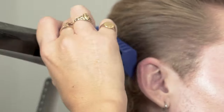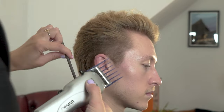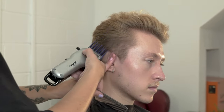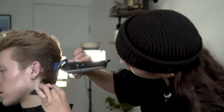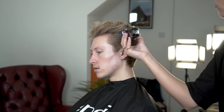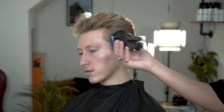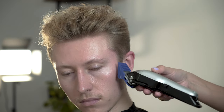Make sure you use your comb to glide the clipper through the hair. Once you've removed the excess weight, you can now use the same attachment comb to remove the hair around the temple area. This technique is perfect for softening any thick dense hair. Next, use attachment comb number 3 to take the hair down even shorter. Notice how I am using a C-shape motion to scoop the hair into place, which means there are no lines being created.